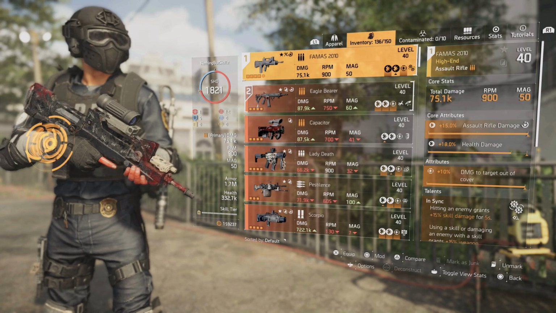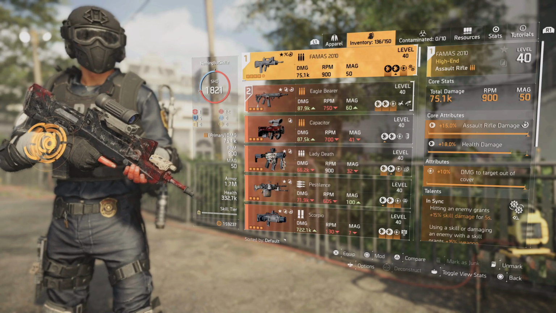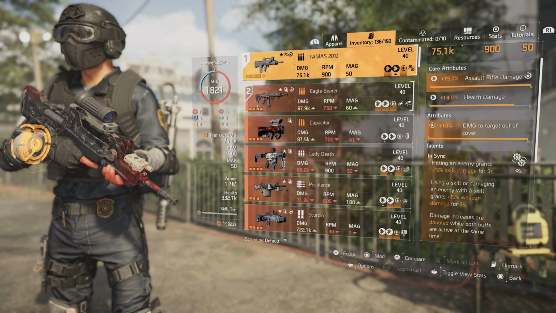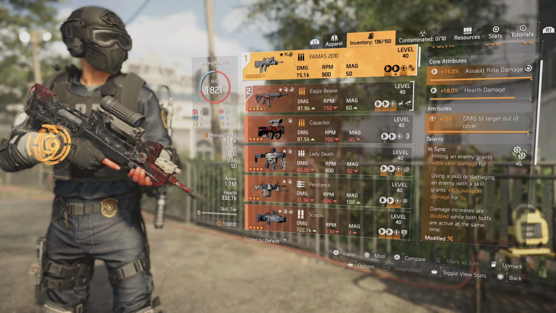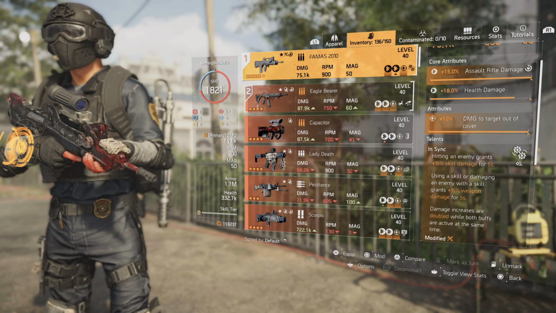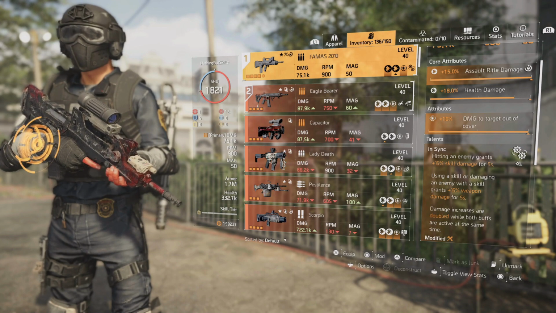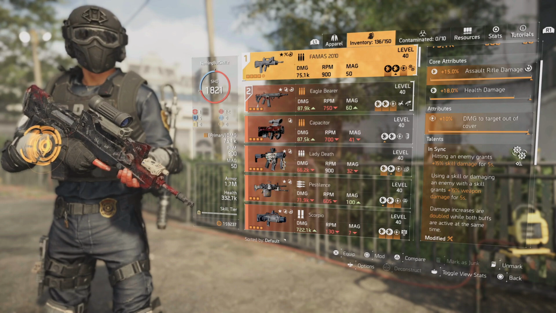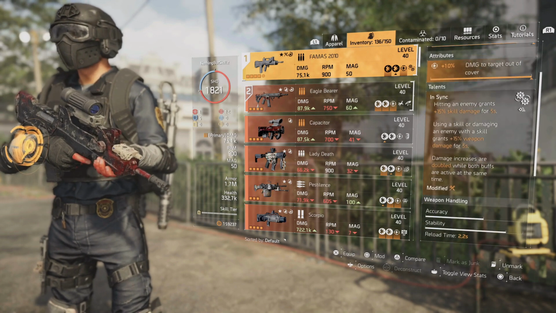video, right? For the weapon, we are using the FAMAS 2010. Now this has assault rifle damage, health damage, and then I roll damage to targets out of cover on it. Plus we have In Sync, so hitting an enemy grants 15% skill damage, but also using a skill damaging an enemy grants 15% weapon damage. Now if you do this simultaneously, you're getting an additional 30% extra weapon damage, which is why this build hits so hard and is so effective.